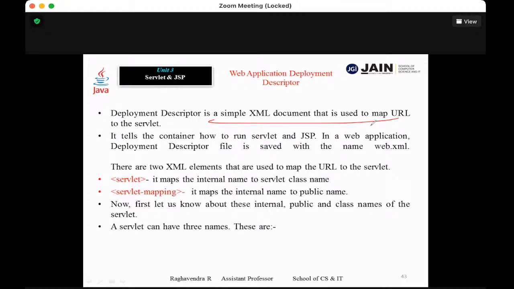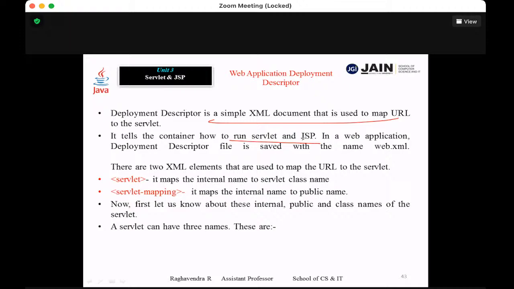It tells the container how to run the servlet and JSP. As of now, I'm not using Java Server Pages, just the servlet only. In the JSP programs you executed earlier, there we will use the web.config. By default it will get enabled. It is under the last folder when you create a project and enlarge the tree, the WEB-INF folder. In that we have a web.xml or web.config file, which is available by default.